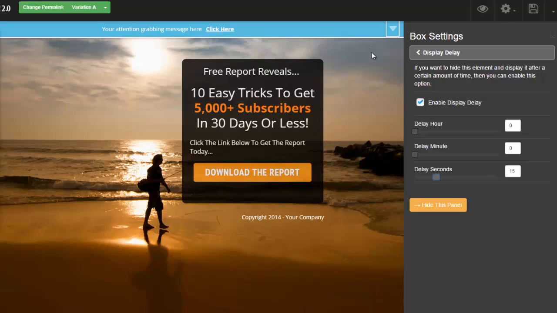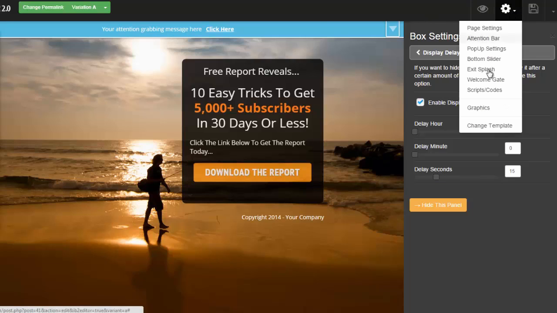So they're looking at this beautiful image, and then all of a sudden, 15 seconds in, 10 seconds in, 5 seconds in, whatever you choose to do, this box right here will appear so that then they can go through the two-step opt-in process. Guys, that is what we call a pattern interrupt, and in the few tests we've done, they have converted like crazy. Awesome stuff included with InstaBuilder 2.0 that you are not going to find anywhere else. But watch this. There's so much more here to show you.